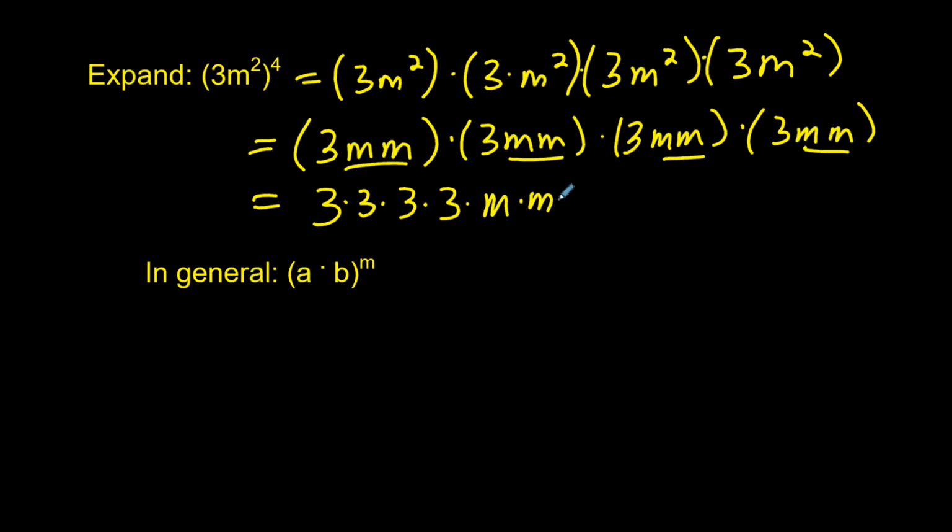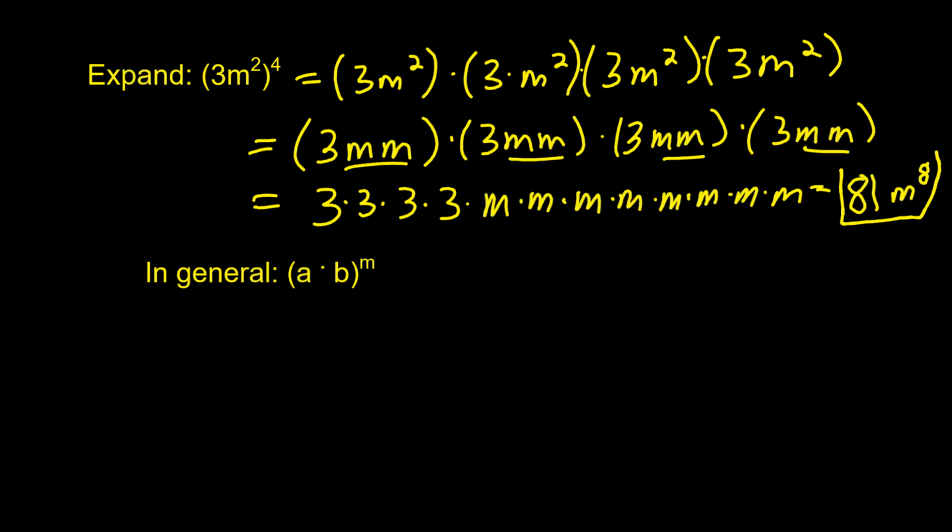So there's a quicker way to do this other than just writing them all out, but just for effect, I'm going to write them all out. Let's see, there's 8 of them. Yep. So this ends up being 3 times 3 is 9, times 3 is 27, times 3 is 81. So this ends up being 81 with all those 3's multiplied. And then we have 8 m's together, so it'll be 81m to the 8th.